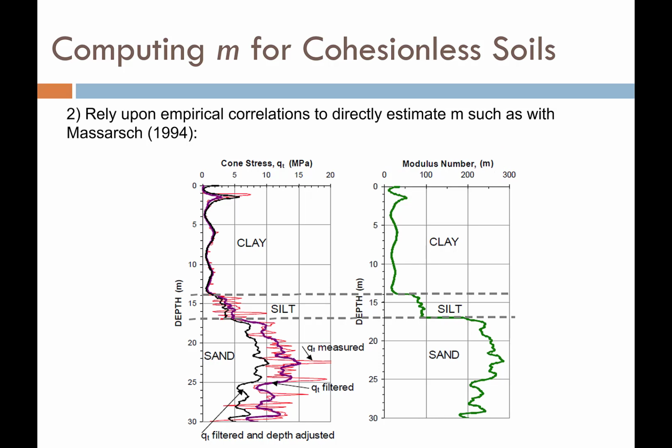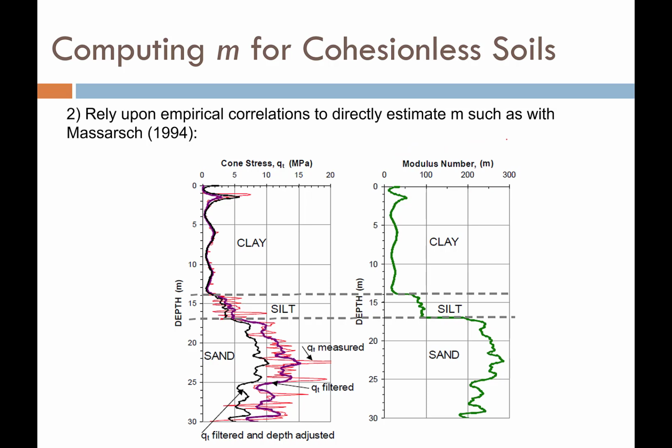Now, notice that the measured tip resistance is going to be very noisy. CPT data can be quite noisy, really jagged. So it's very common to do what we call filtering, where it's basically just averaging. And so you can see this line just kind of follows the average trends all the way down with depth in the CPT. And then using those averaged or filtered QT values is what we can use then to get our modulus.